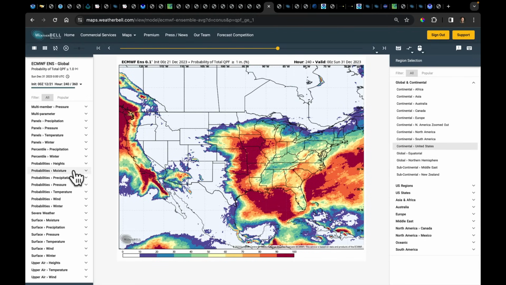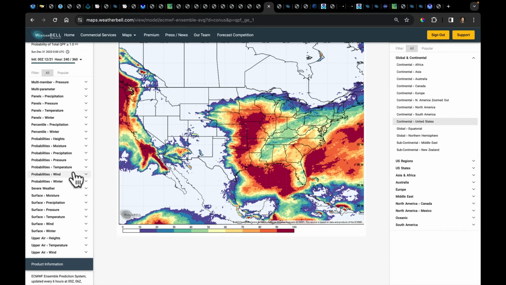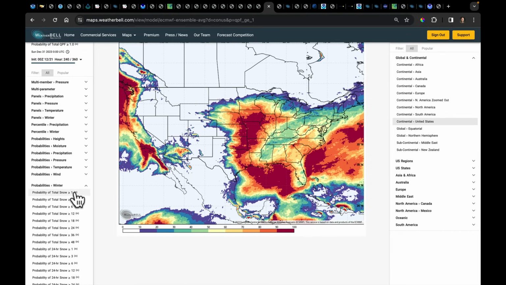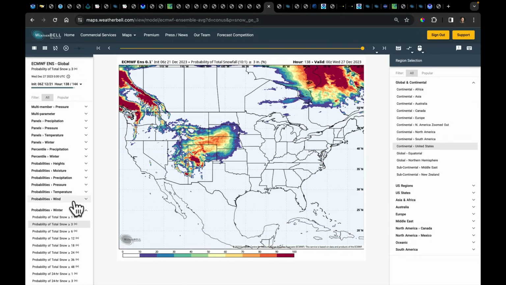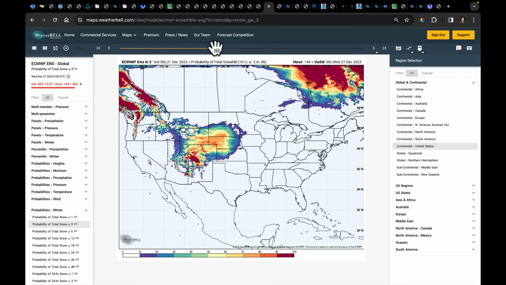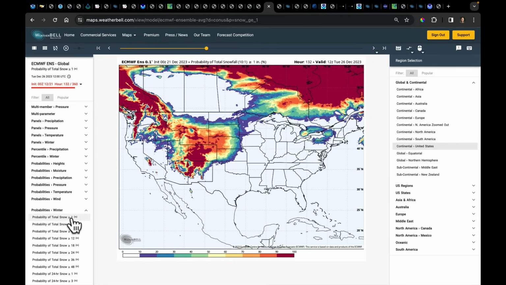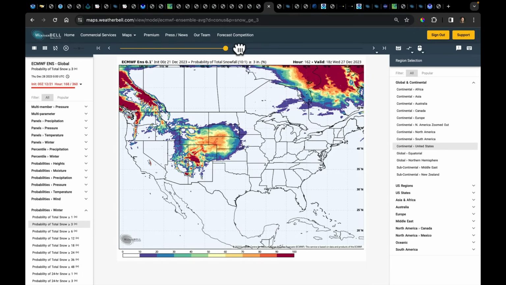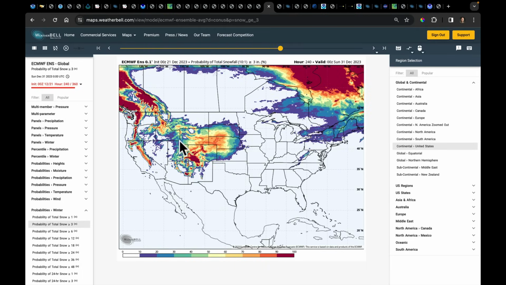Let's flip this away from precip and total precip and go to probabilities for snow. I probably got a new model running while I started to record. I did. So let's go back to the old one. There we go. How about the chances of getting an inch of snow through, let's just stop it there, on the morning of the 26th. So this is your new snow. No, that's not an inch, that's 3 inches. There's the chance of getting an inch. So we're just identifying those areas that have a chance at a white Christmas. For the heavier snows, let's stretch it out a bit farther. How about all the way up to day 10? The best chances of 3 inches are coming into this area according to the European model.